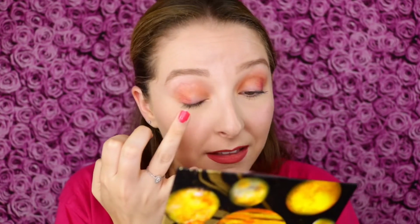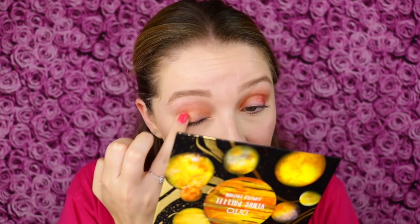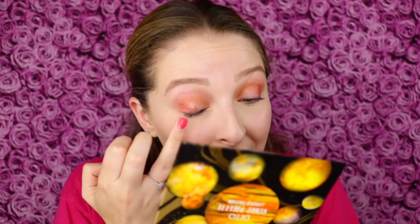Beautiful color. Next, I'm going to pick up the shade Earth, which also looks like such a unique color. It's like a greenish gold. Let's see how that looks in this color combination. Oh my gosh, it looks perfect. It goes perfectly with all of the other colors on the lid. So this one also has that gold duochrome. So it's like when the light catches it, the red and the gold in the middle kind of look the same. So it's a really perfect transition.